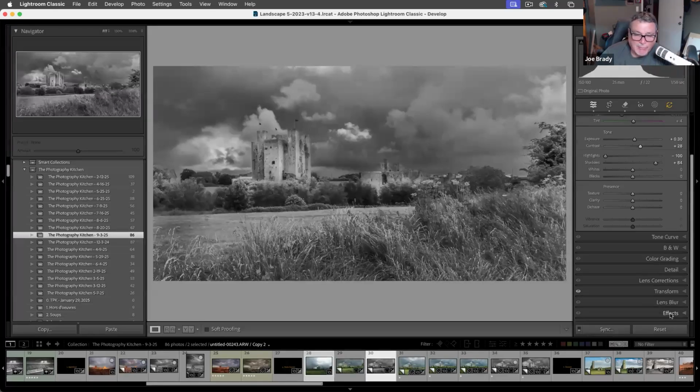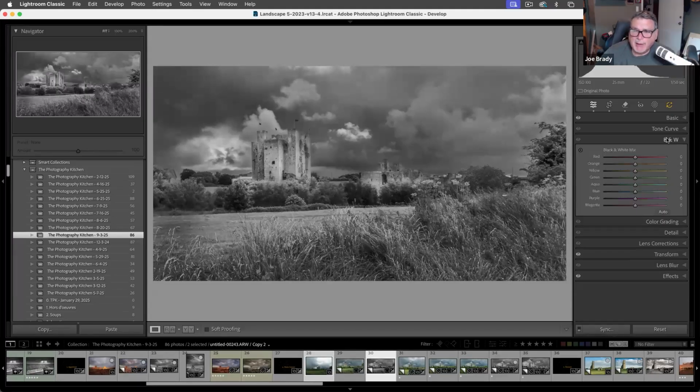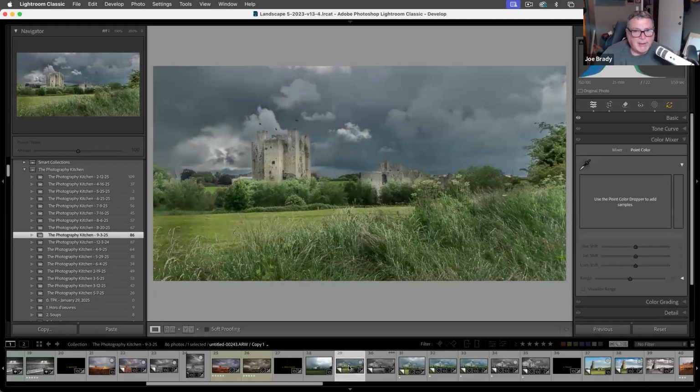Now, one thing, if you remember when we were dealing with this image, is there's not a lot of color in it. We could make the greens lighter or darker though. So let's go back to our black and white panel, get our adjustment tool here. Let's see what happens if we push up on these, maybe a little bit. But honestly, I think I kind of like it. But let's see if Nik has a different take on this.